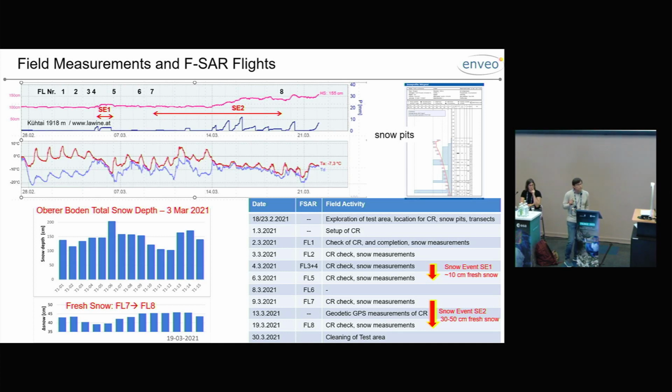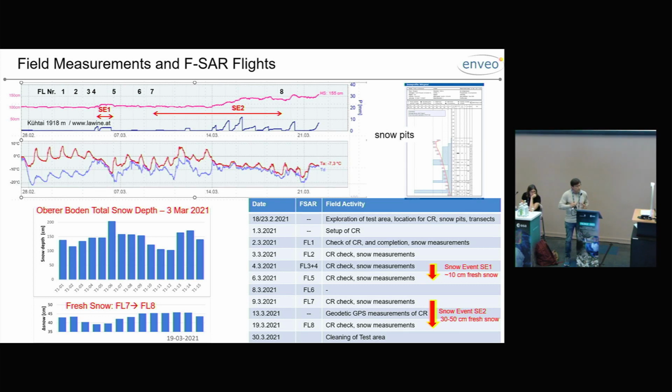During this period, we were quite lucky because we always had very cold temperatures, as you see here in the temperature records. And looking at the snow accumulations, we had 2 snowfall events, which is where we were also quite lucky. The first snowfall event was at the beginning of March with flights 4 and 6, snowfall event 1, which we called SE1. And the second was quite a small snowfall event. Looking at the accumulation of snow in all 3 regions I explained before, we had about 10 to 12 centimeters of fresh snow accumulated.